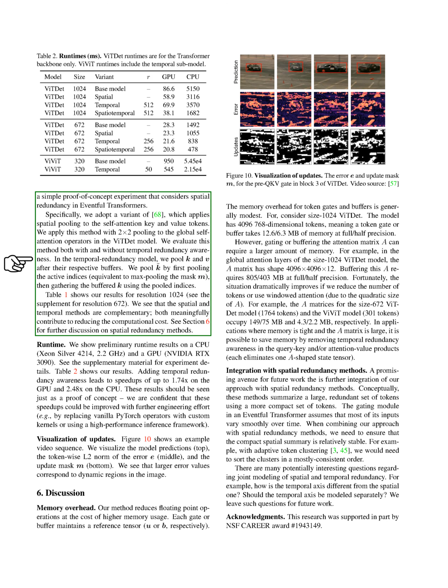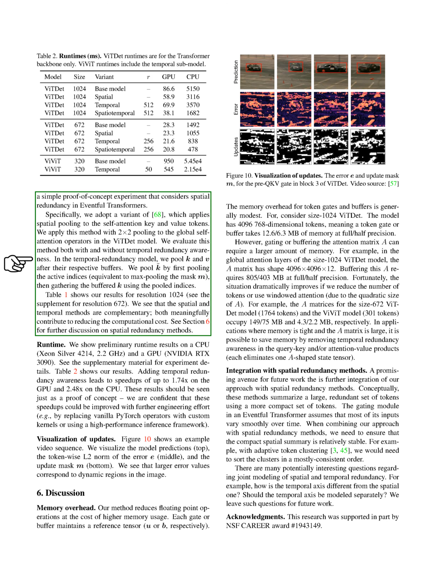Our results, which are shown in a table, are for a resolution of 1024. Additional results for a resolution of 672 can be found in the supplementary material. What we found is that the spatial and temporal methods complement each other, both contributing significantly to reducing the computational cost. We'll discuss spatial redundancy methods in more detail in a later section.